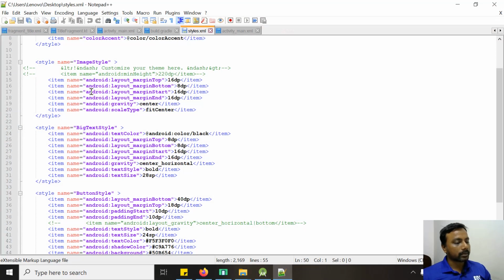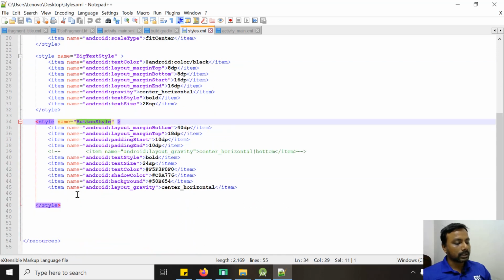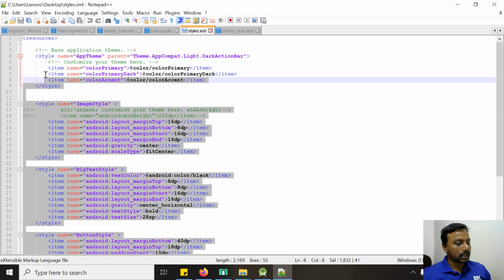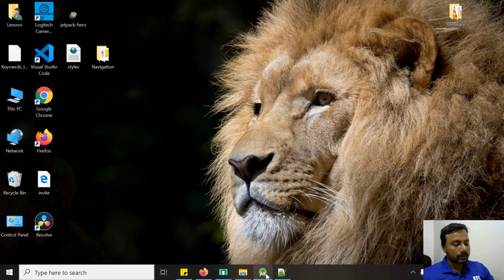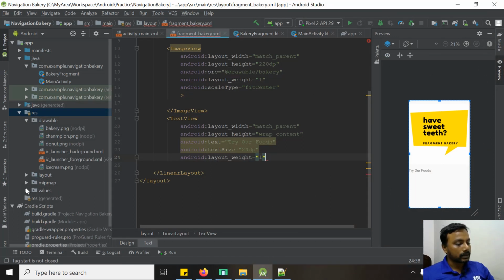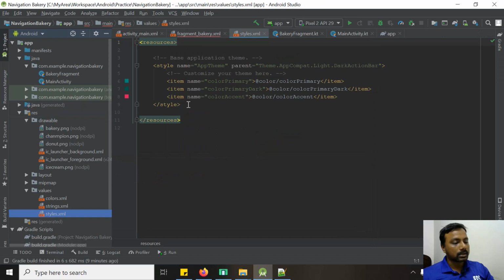You can copy paste. I have made the image style, big text style and button style. We will simply copy the style, and we will go to res values styles, and inside this resources tag we will paste it.